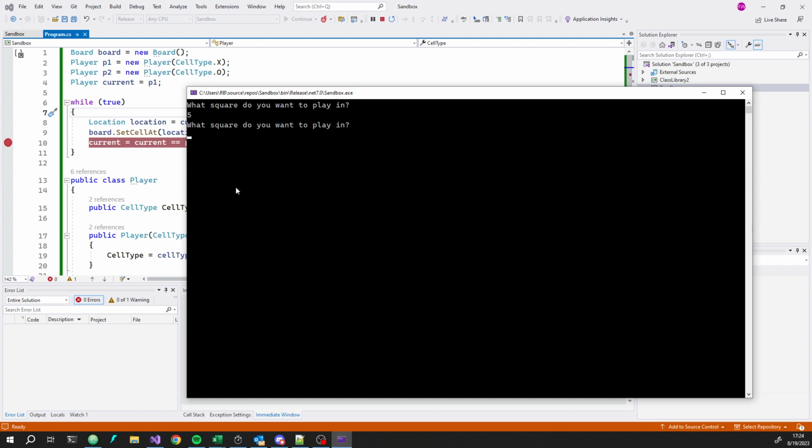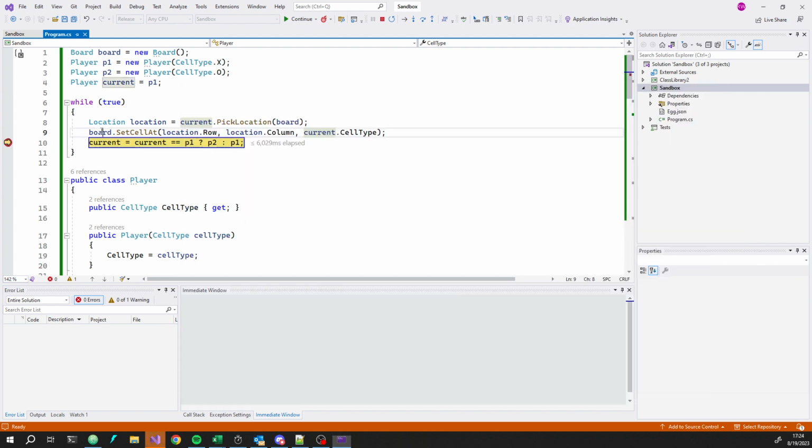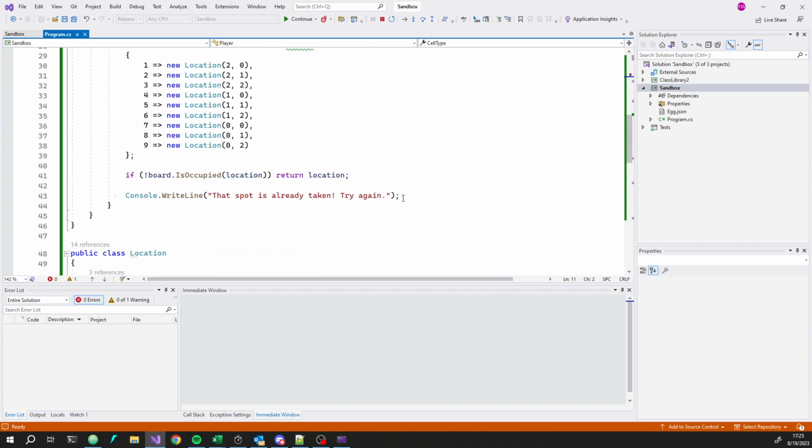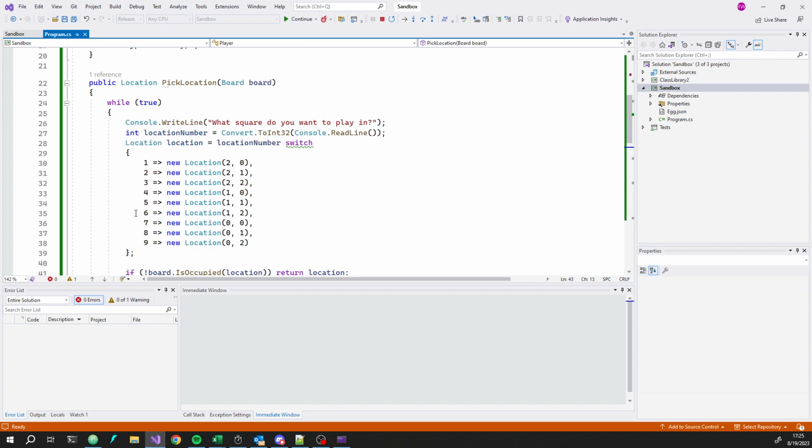Let's do the top left, 7. Enter. And now the board has that. Yep, so we are making progress here. This would keep going forever, but eventually we'd run out of places to play, and without a check for that we would have a full board and never leave this loop.